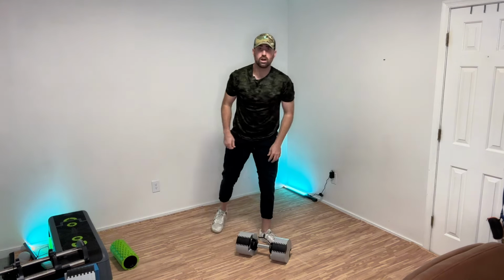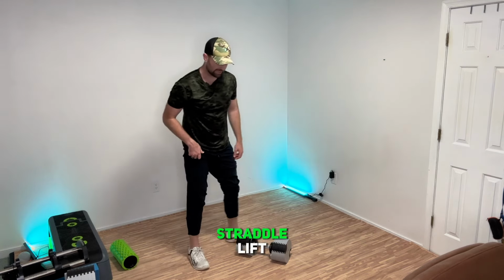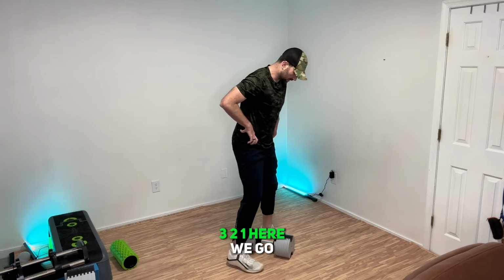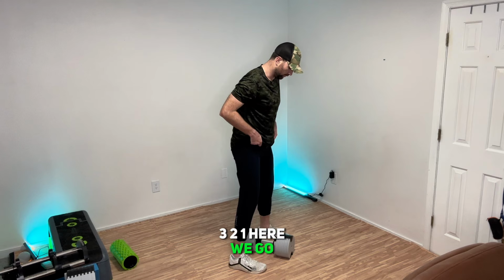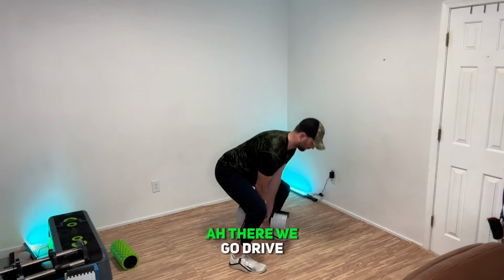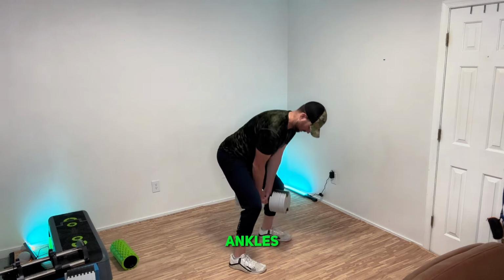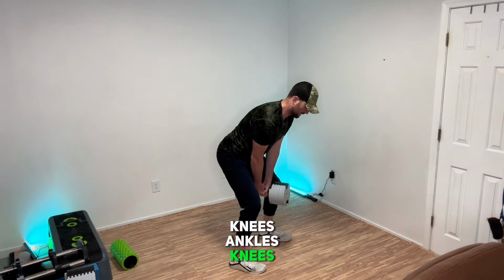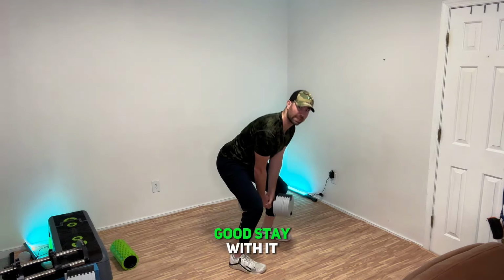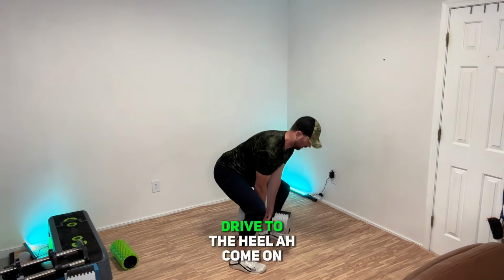You guys ready to roll? Ready to roll. Let's go in nine. Let's go in eight, straddle lift. Find a way to improve. Four, three, two, one. Here we go. There we go. Drive, pull that root out of the ground. Ankles, knees, ankles, knees, slowly lower. Good, stay with it, stay with it. Eyes are a little out in front, drive through the heel.